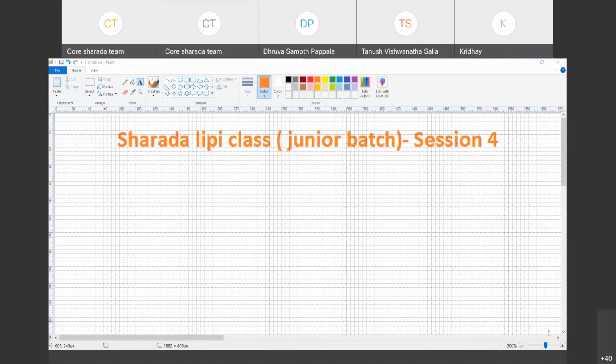Yes. Okay. So, as Nidhi ji has mentioned, we will draw all the letters once again quickly. I won't spend much time on that. And then we will do today's new lesson. The first letter in the first lesson that we did was Om.